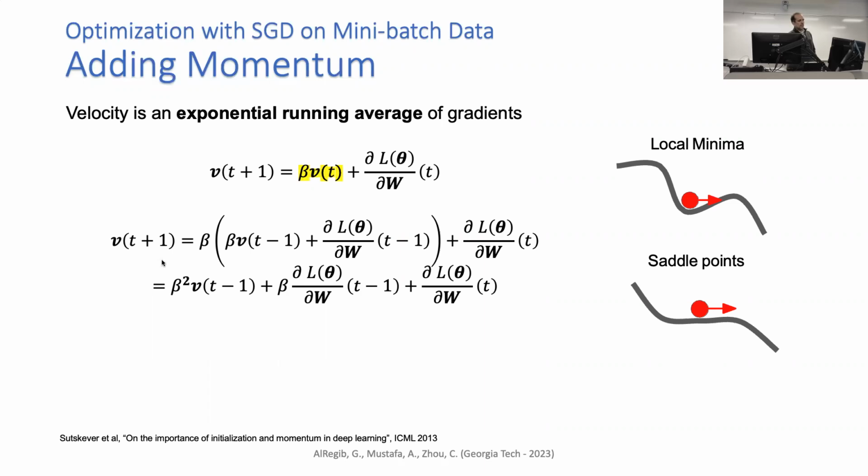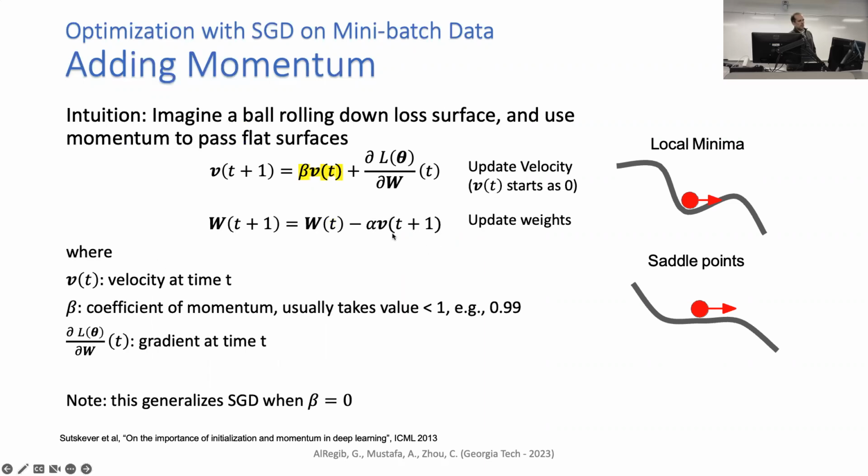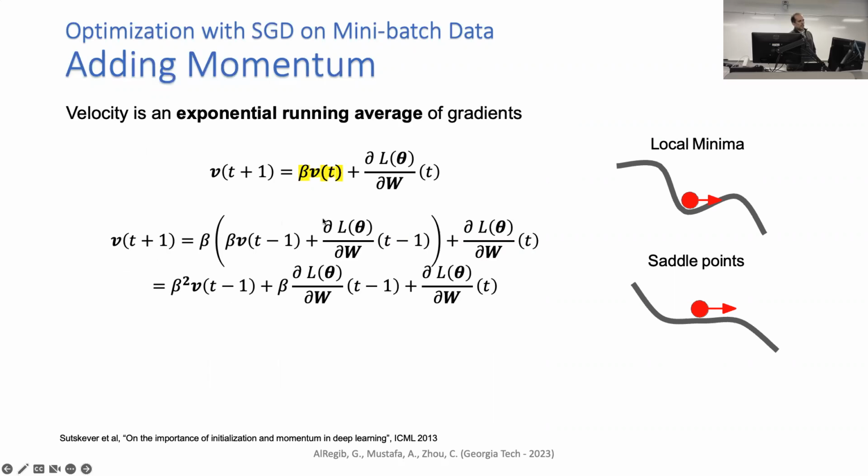and then you add that to our update equation. So this will come here, be multiplied by the learning rate, and then update our weights, right? So you can see in here, as you increase the window, v at t-1 will be a function of v at t-2, and so on. So it'll be beta cubed, v at t-2, and so on.